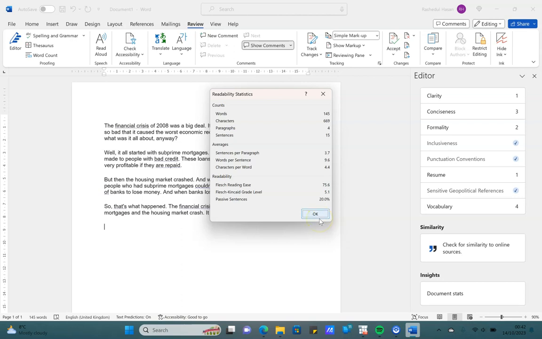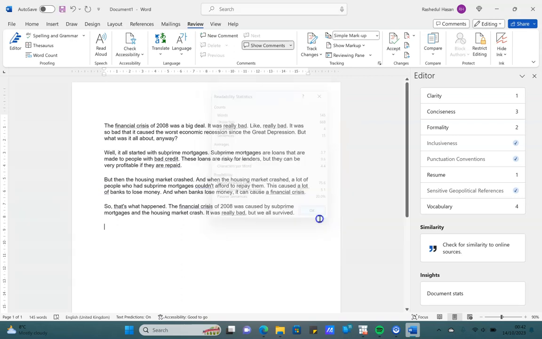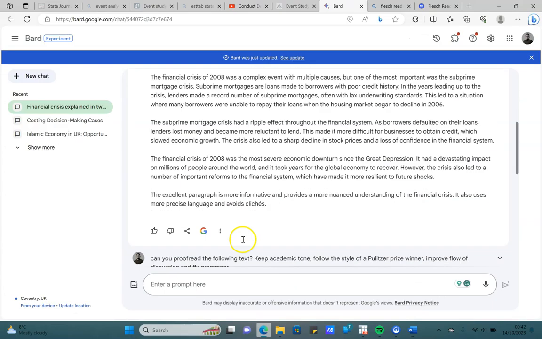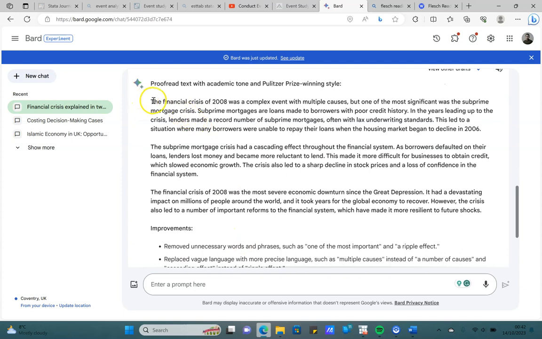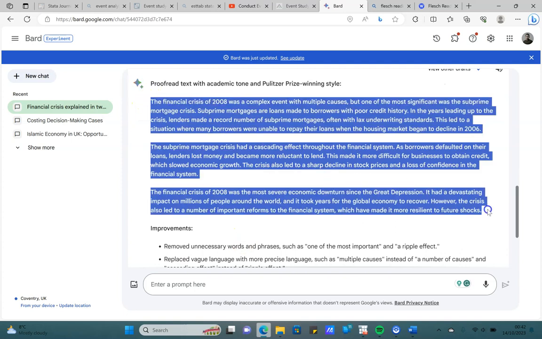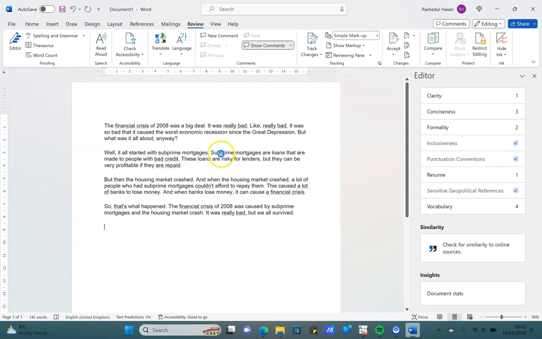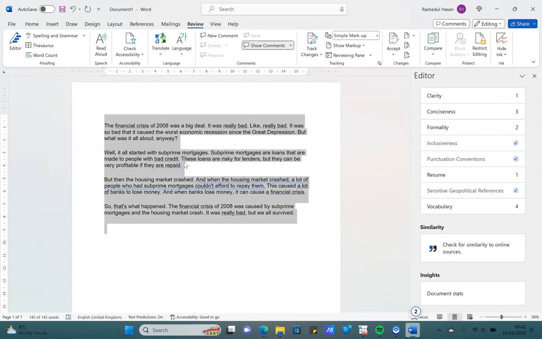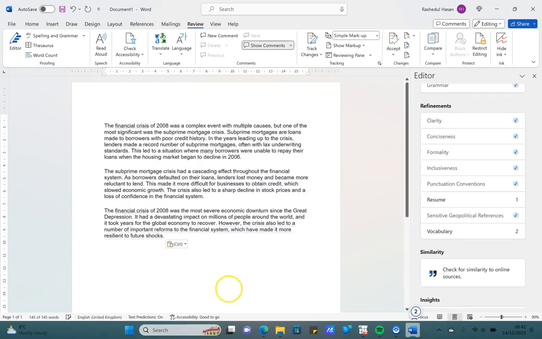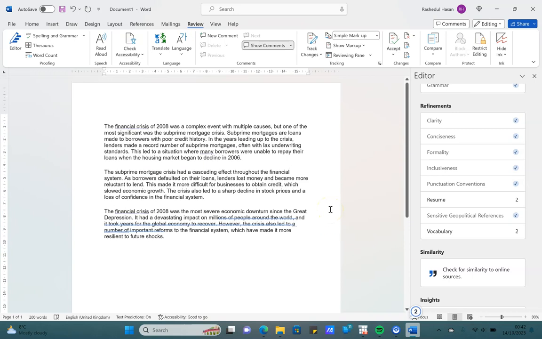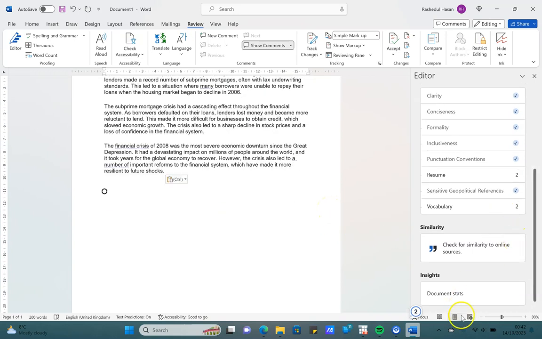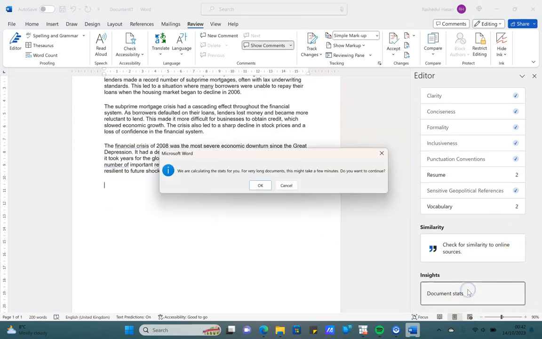Now let's try a little bit more complex writing. I have another example where I asked Bard to give me a more complex style of writing on the same topic, financial crisis. Let's see what the readability statistics say in this case.